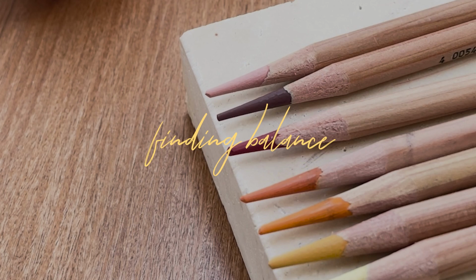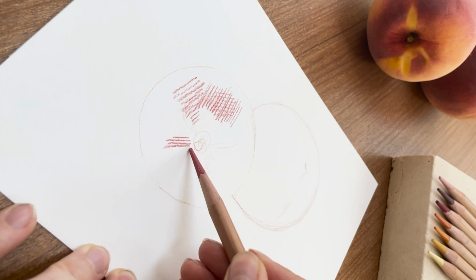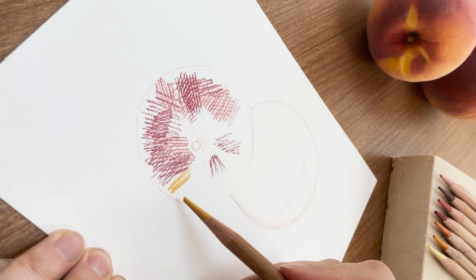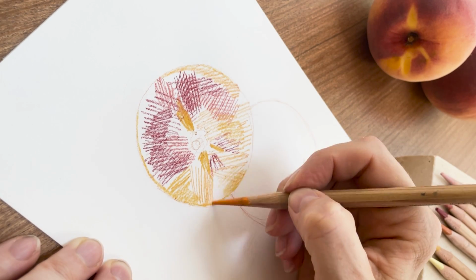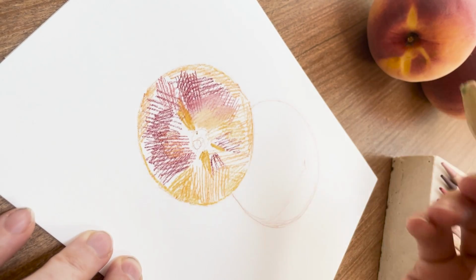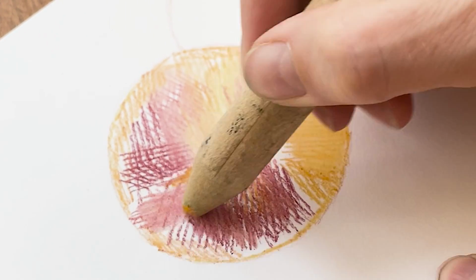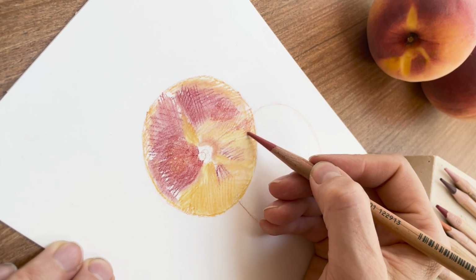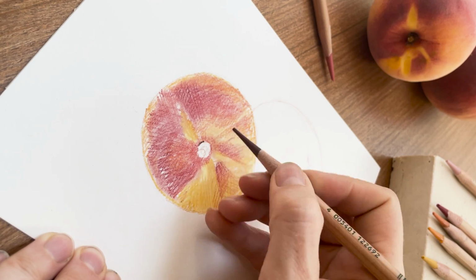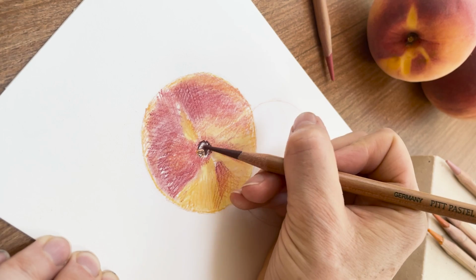Another theme of this season of art making, in addition to falling in love with art and very much related, is finding balance in my day. I am a little bit of a workaholic, and I tend to just kind of go hard on whatever I'm doing at the time and have this intense focus. And I have noticed that that is actually not even extremely productive. It is way better on my body and my mind and my being and everyone who's around me if I have a little bit more space, which gives me more perspective on each thing that I'm doing.